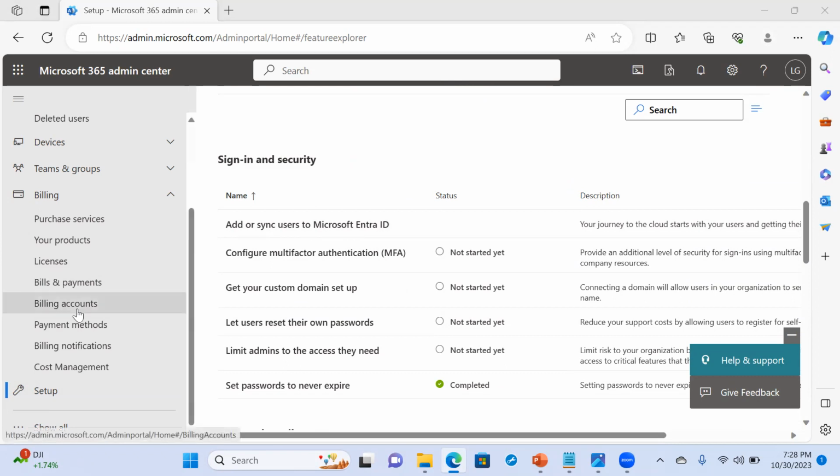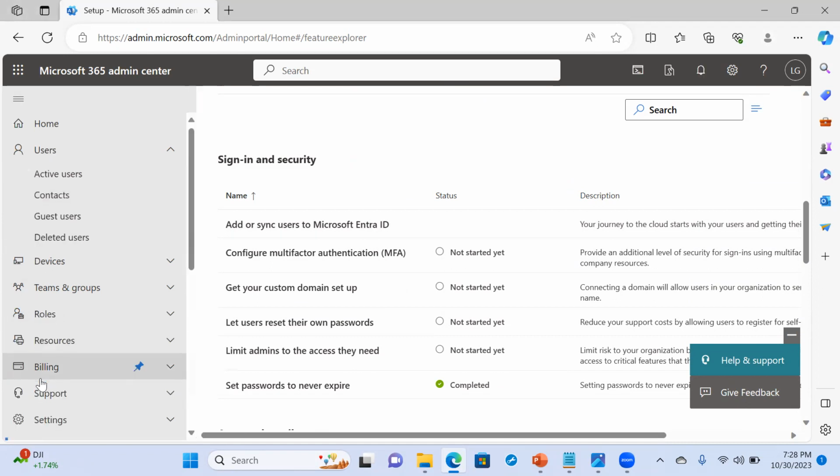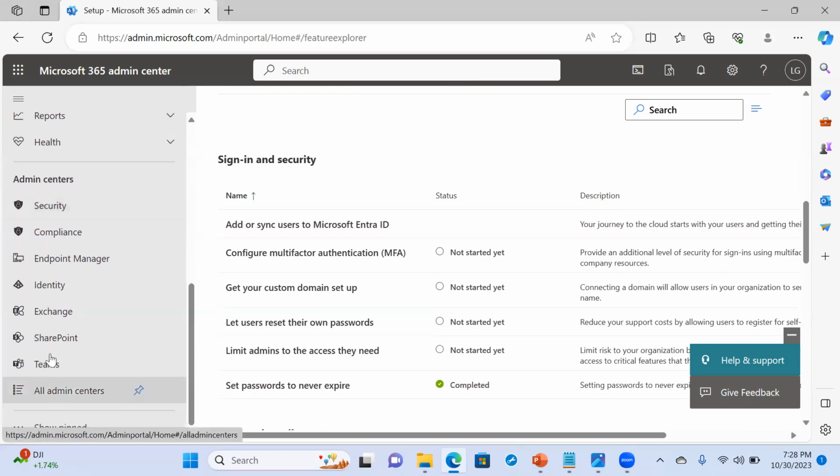All right. And so then we come to, so you have all these things here. Are we okay? We have all these things here, the cost management and all that. Then we come to show all, we have the security. This is where you configure all the security things that has to do with Microsoft.